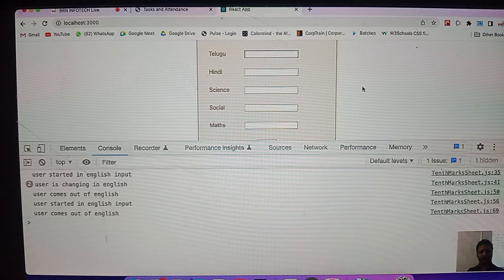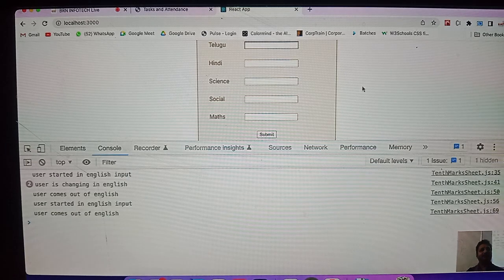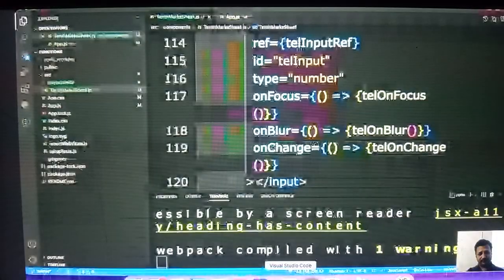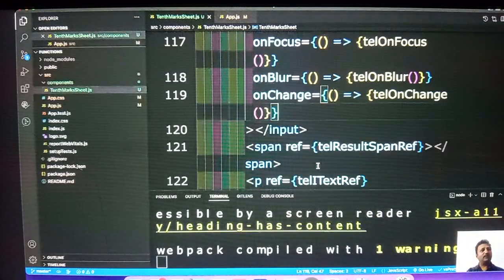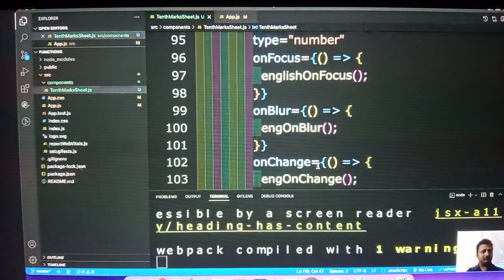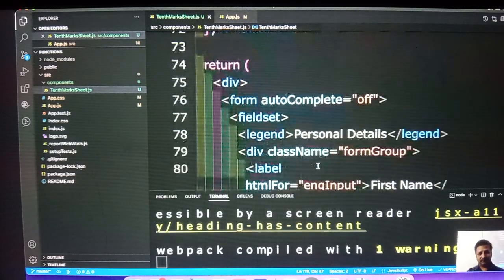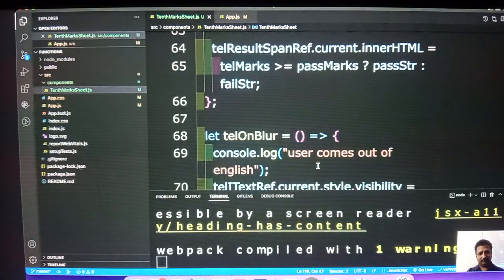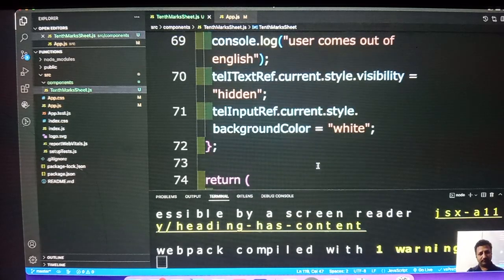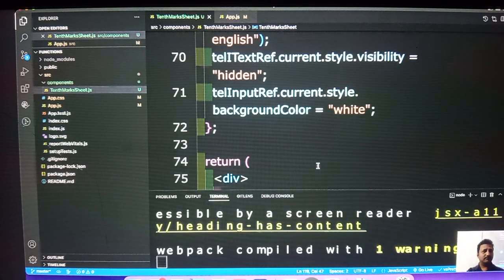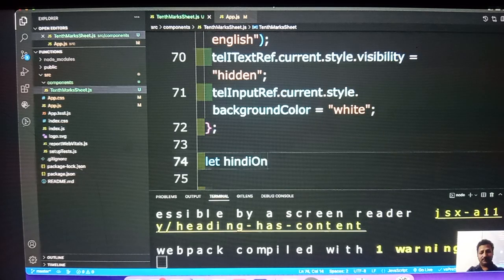Got it? Now how to do it for Hindi? The same way. Now I'll say let Hindi on focus.